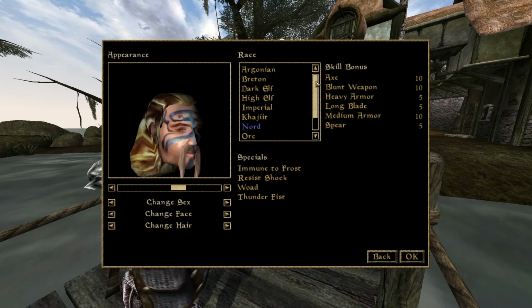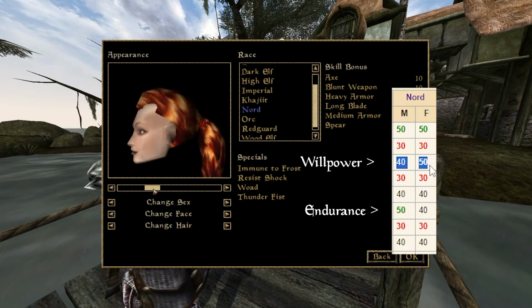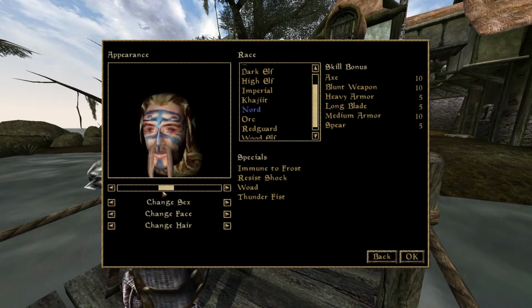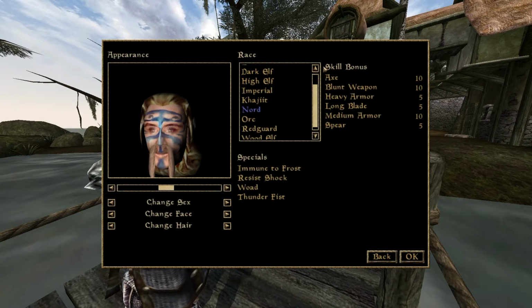One thing the game doesn't explain here is that depending on your gender, there will be slight differences in your attribute scores. Take Nords for example. Male Nords have 50 endurance versus a female's 40, and a female has 50 willpower compared to a male's 40. These aren't massive differences, but depending on your build, these subtle changes can impact how much leveling you need to do to maximize your stats, as well as your effectiveness in the early stages of your character.